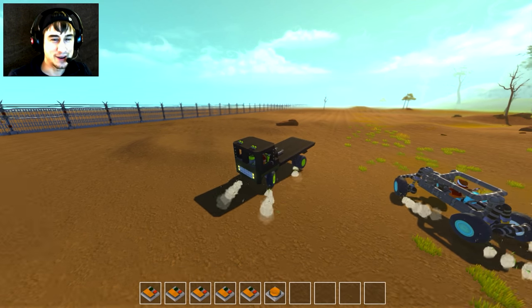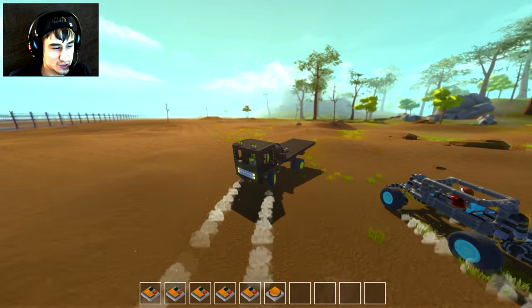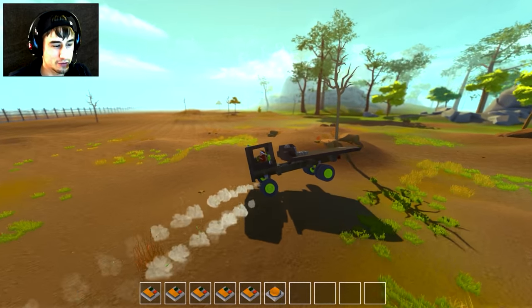Anyways, guys, we could play around with this for hours. We are only getting like 10 frames per second. I think it's because we've been smashing. Oh, there we go. I freed it up.